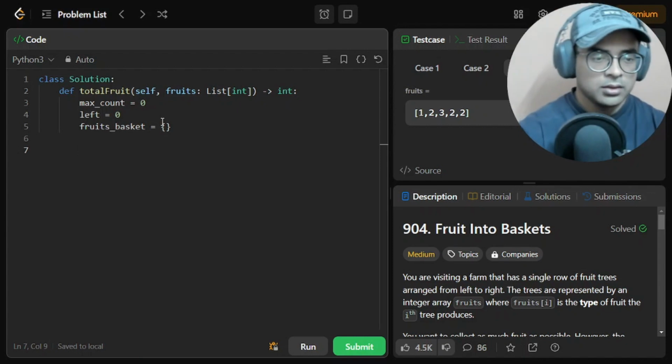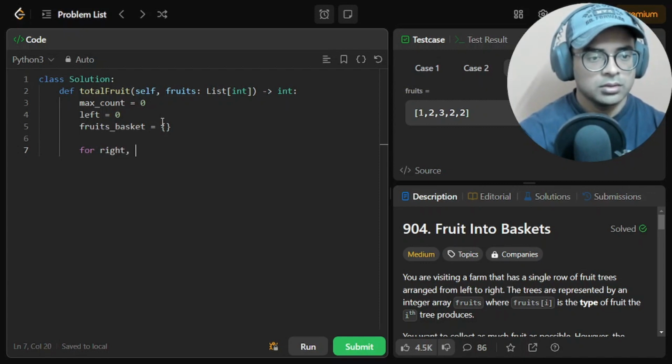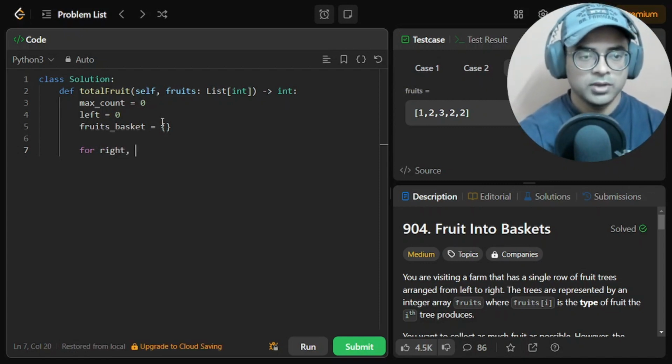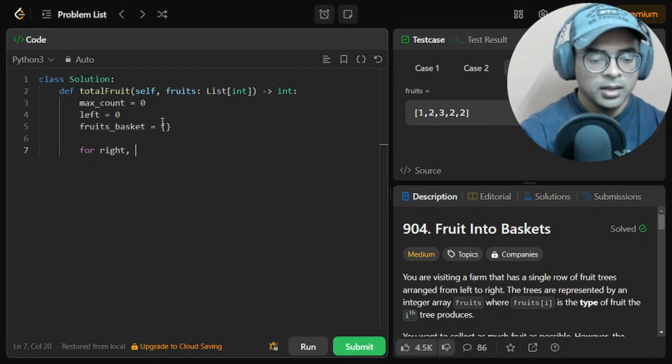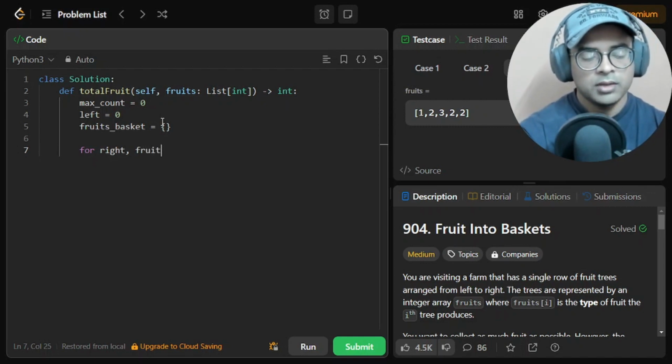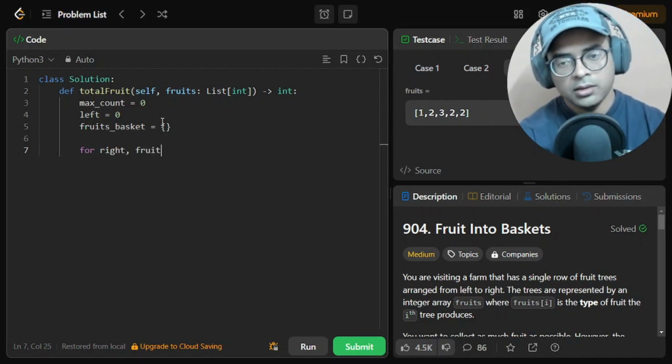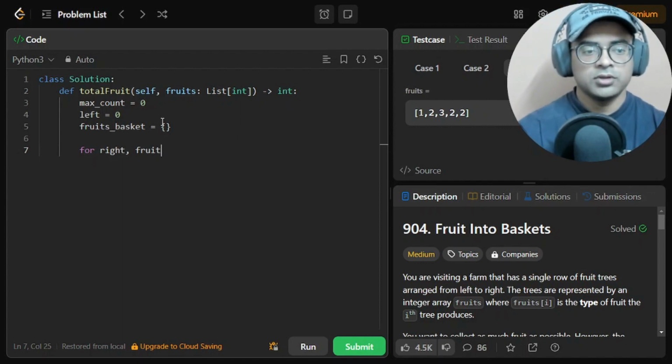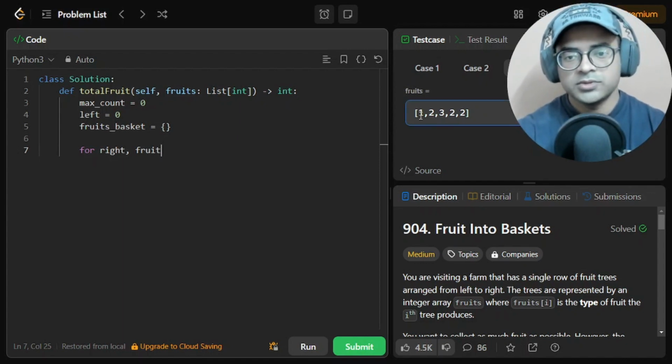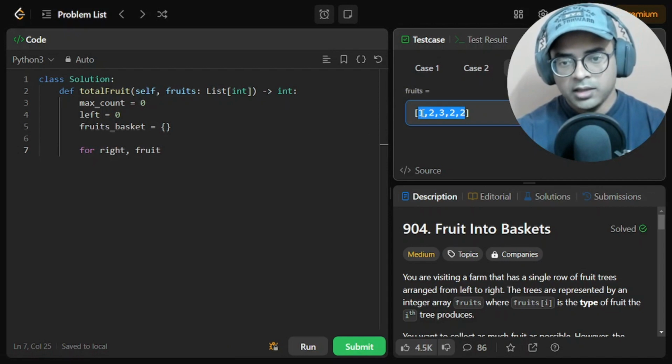Now we are going to create our 4th variable, which is the right pointer. And here we are mentioning fruit, and what this fruit simply means is that it will represent an element.